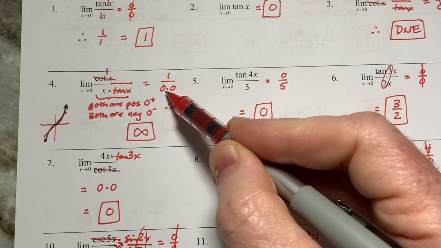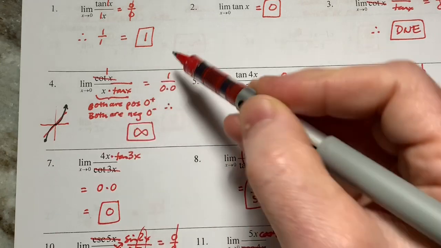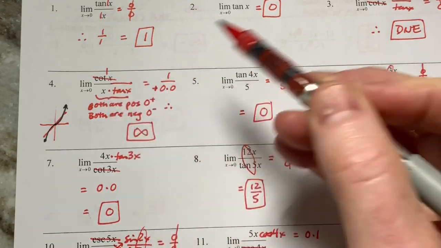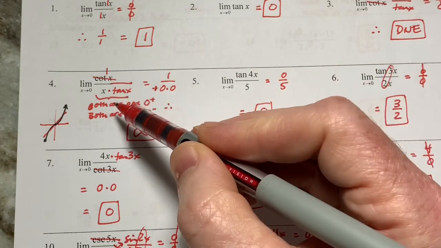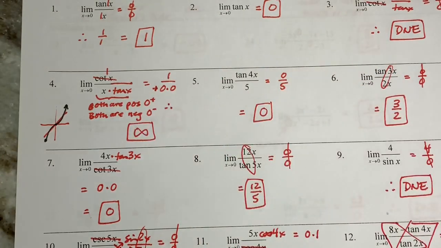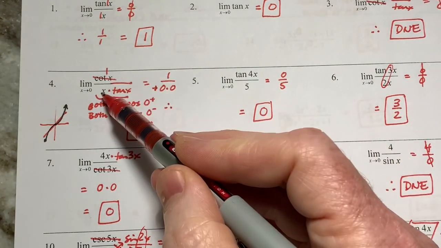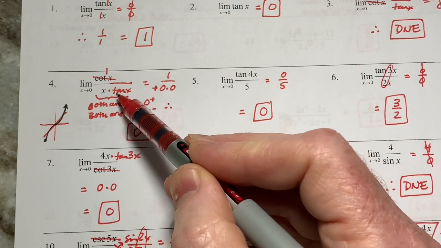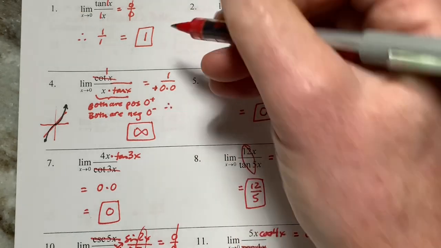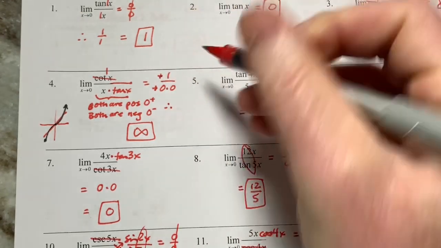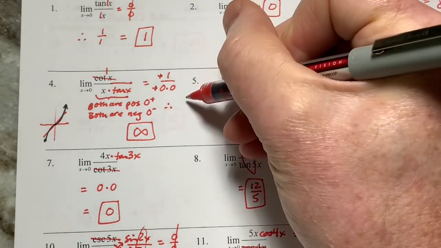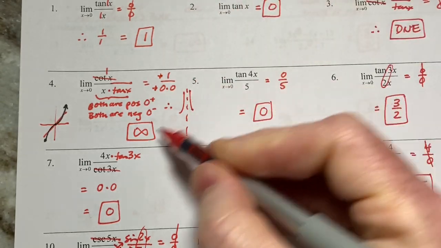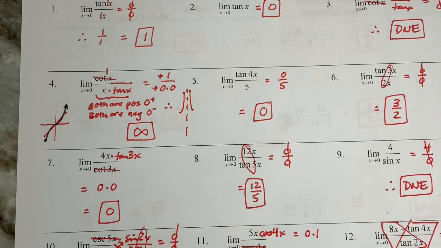Well, that means that the bottom, no matter what, remains positive. The top, so it's almost like it's squared, right? It's the reason why the squared makes a difference, because negative times negative is positive. But this would be negative times negative from the left, which is plus, positive times positive from the right, which is plus. Either way, it's plus. Of course, the top's always going to be close to 1. So this VA right here must have been going up to infinity on both sides. So I'm going to go and say positive infinity.